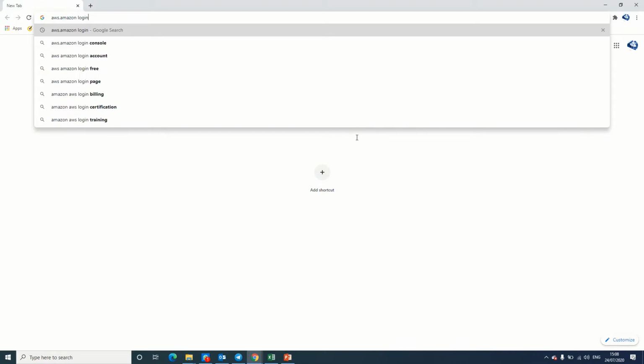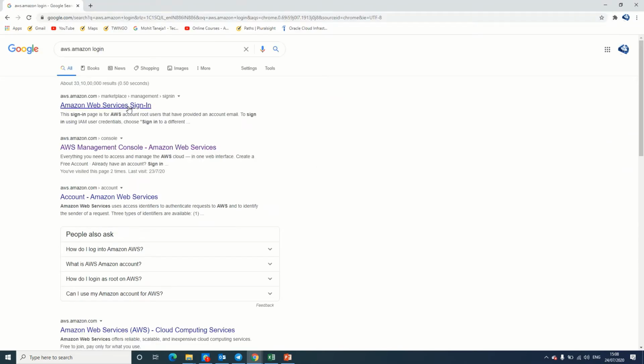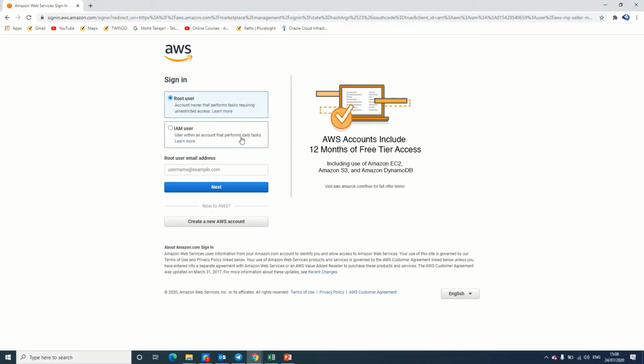AWS, Amazon login. Go to the sign in page. It will ask whether you are a root user or IAM user. Basically, if you are the account owner, first log in with this account user. I'm putting in my ID.